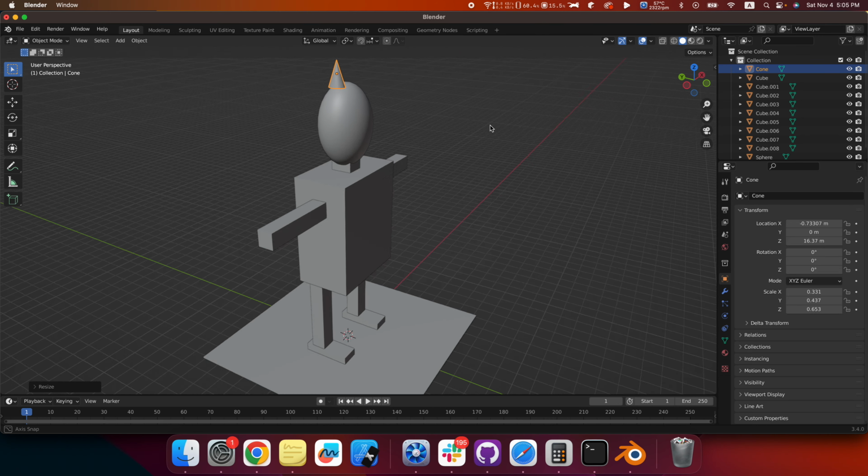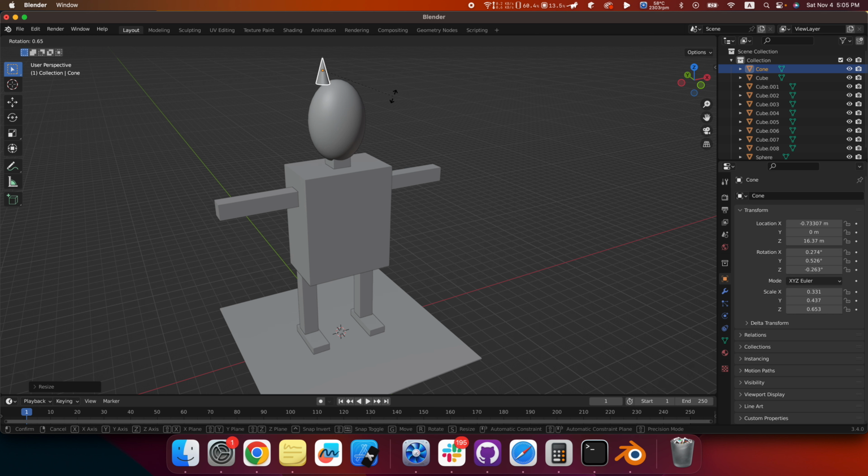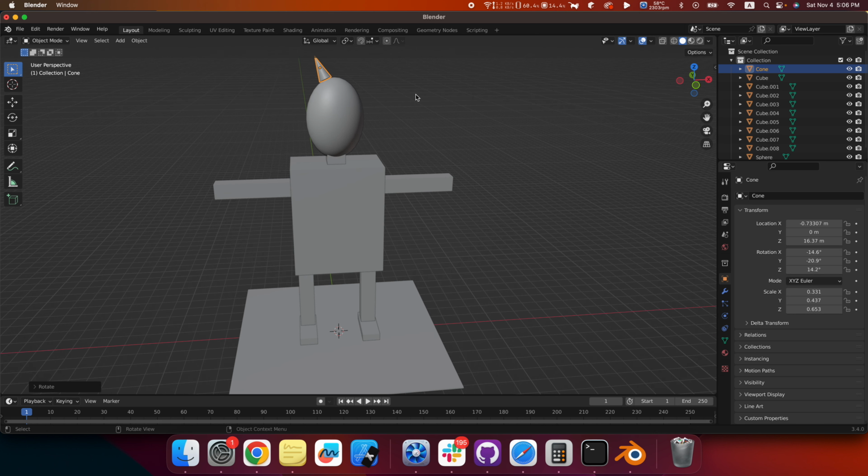I think for rotation it's R, so click R, and you can rotate like this, something like this.